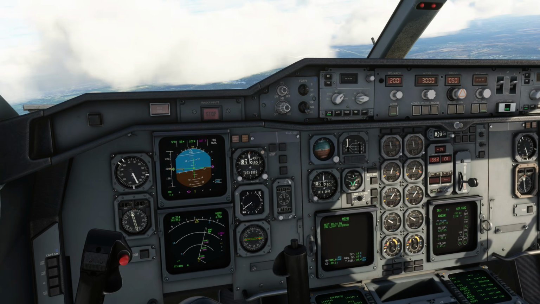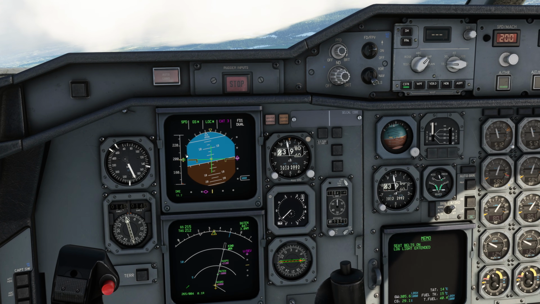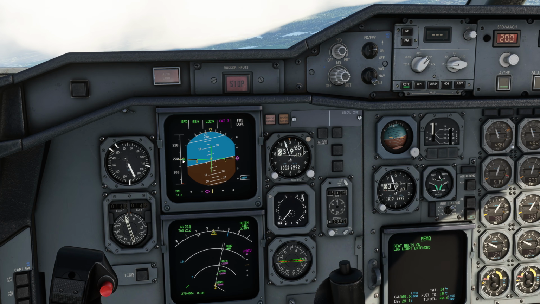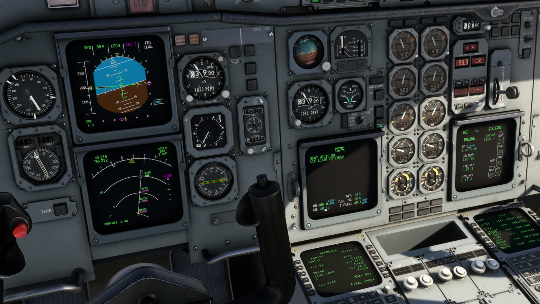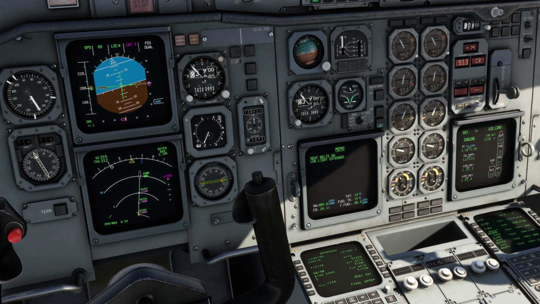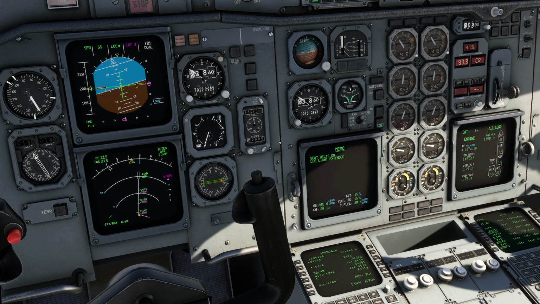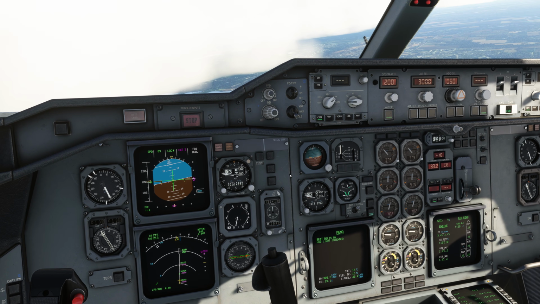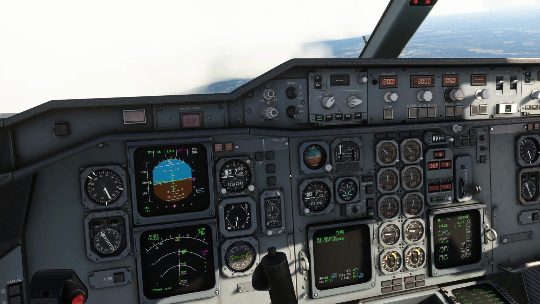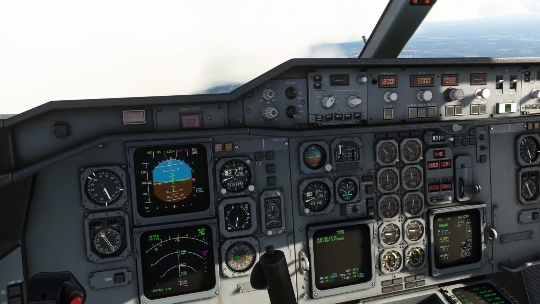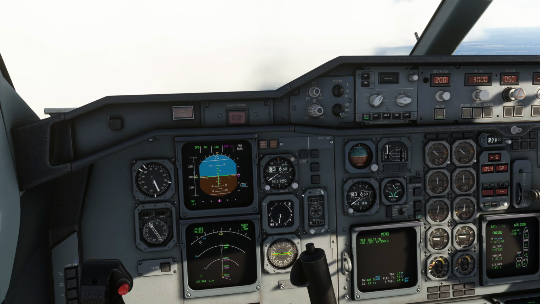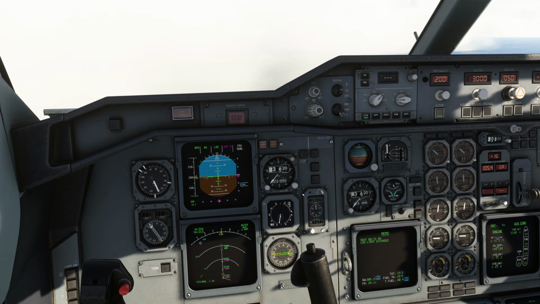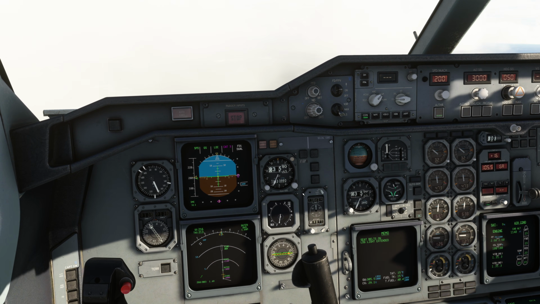Okay, so we are rather fast at the moment with 200 knots indicated airspeed, but that is the standard procedure. Keep in mind we're at a rather heavy weight here as well at 305,600 pounds. Rather heavy, rather fast, but that is the SOP. And you will see later on that the airplane is still going to reduce rather nicely.